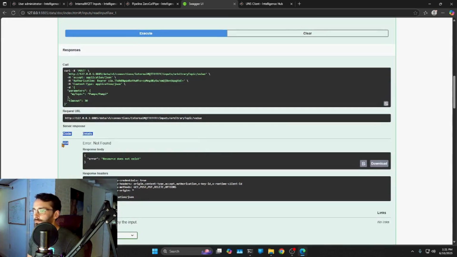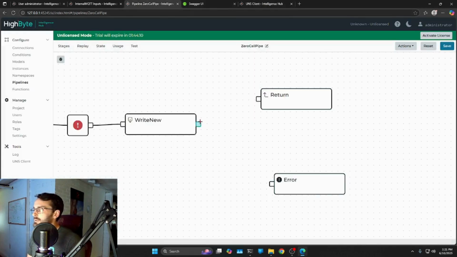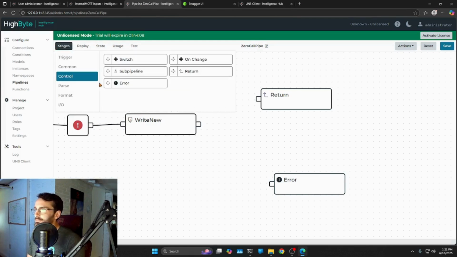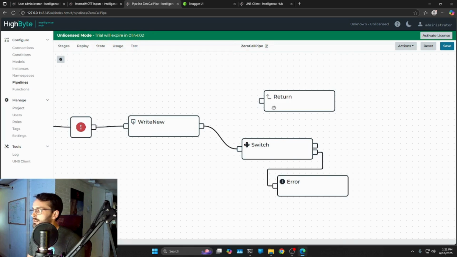Yeah, then we're going to get a 400, and it's like this connection doesn't exist. So if I've got any error that happens in my pipeline, for instance, I can send back an error message, and maybe I've got some conditional thing, and then maybe it'll error, or it could return a good value, right? So this is a way I can send back an error to my API.